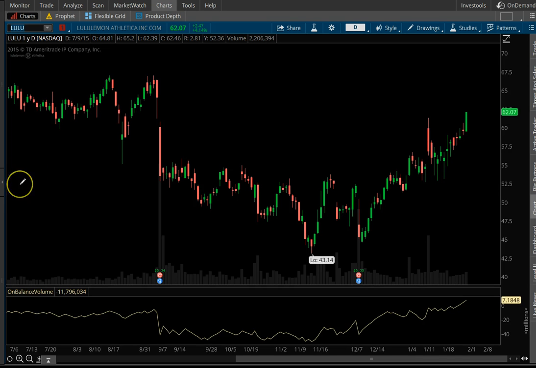Okay, this is Lululemon. Lululemon's been in the news lately, and we could see Lululemon. Now, if you're training your eye, what can you tell me if we wanted to talk about this stock? This stock to me looks like we have been going nowhere and just chopping sideways, and then all of a sudden it's found some sort of bounce and now it's taken off to the upside. So we're clearly in an uptrend, and where would we go from here?